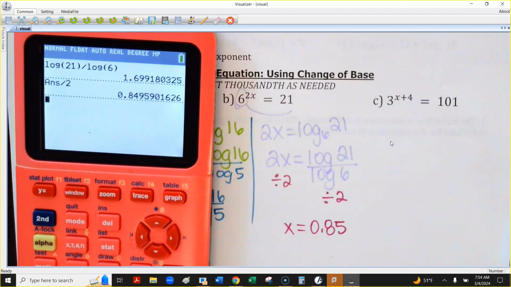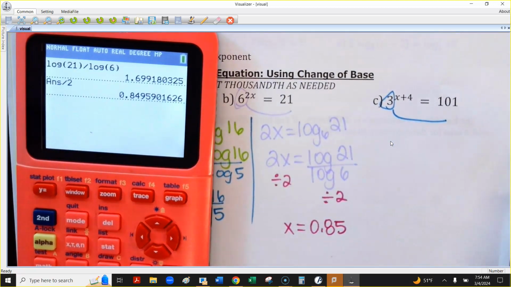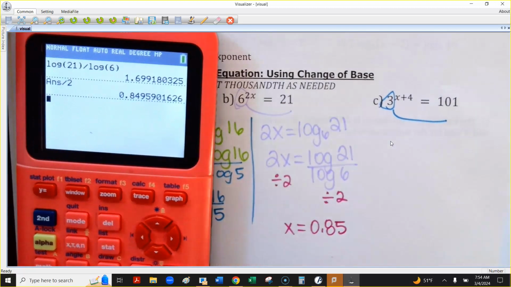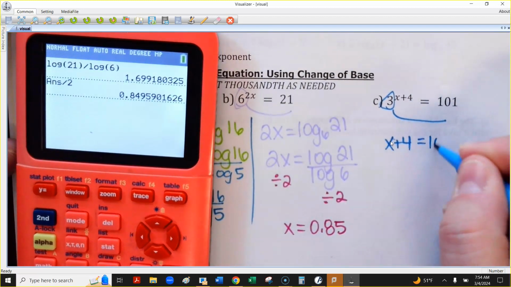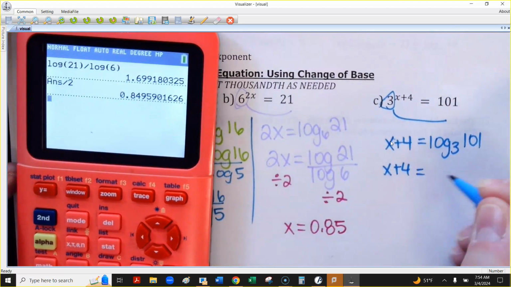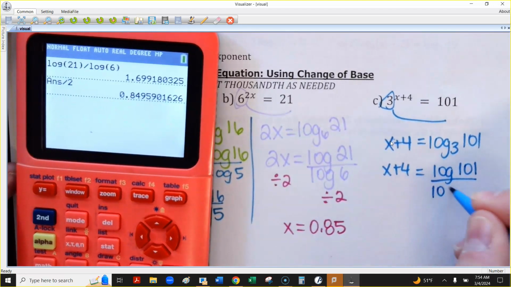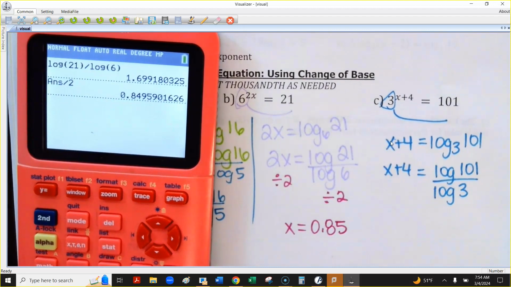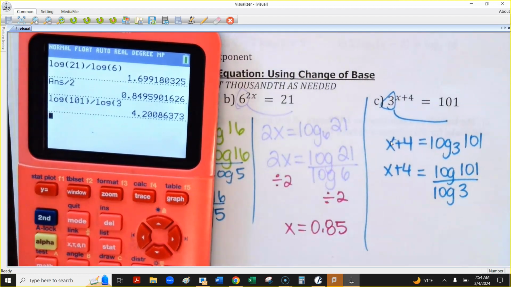And I'm going to have us do one more. So let me take the 3, I'm going to drag it to the other side. We've got an exponential. Only way I can get rid of it is to cancel it out with a log. So when I drag this down, we're going to drag that whole exponent down on the level with the rest of the question. It becomes log base 3, 101. And I'm just going to do my change of base. So log, common log, so I can do it on the calculator, of whatever I'm taking the log of, divided by the log of the little subscript, which is your base. So I'm going to do log 101. Don't forget to close your parentheses. Divide by log 3.